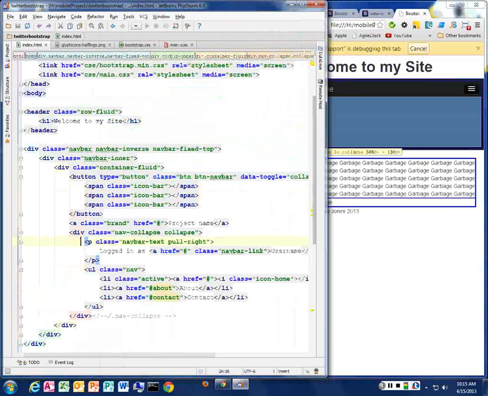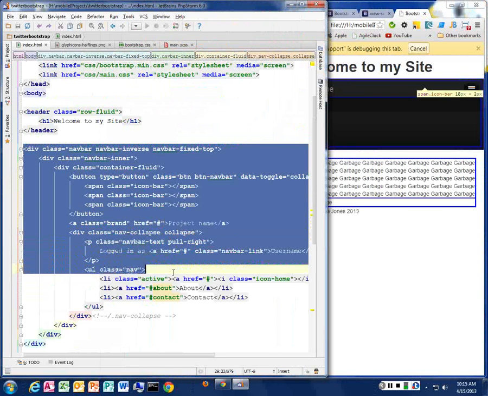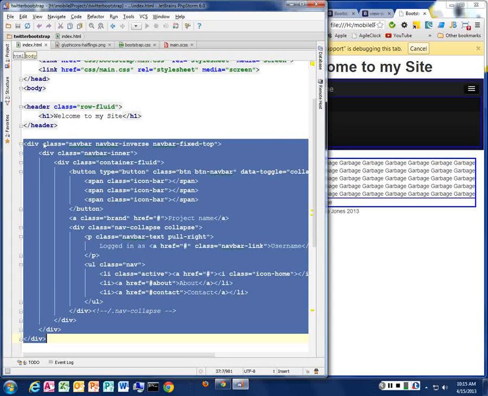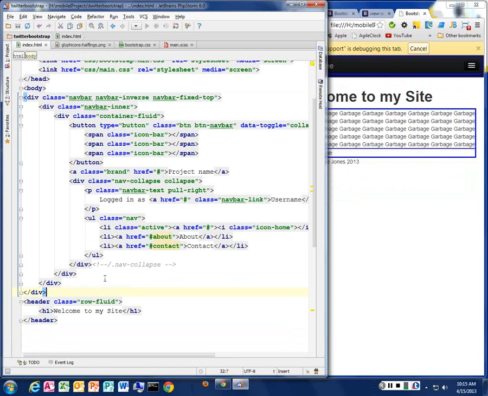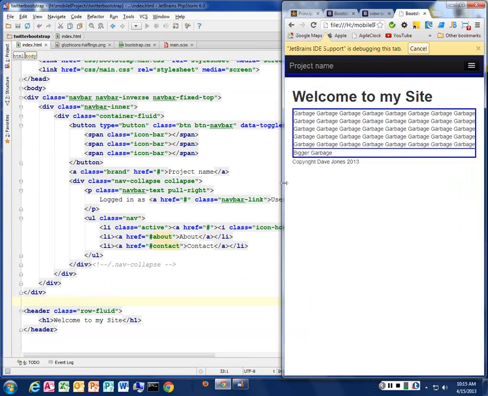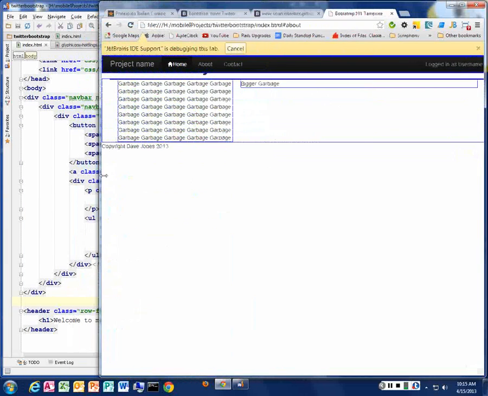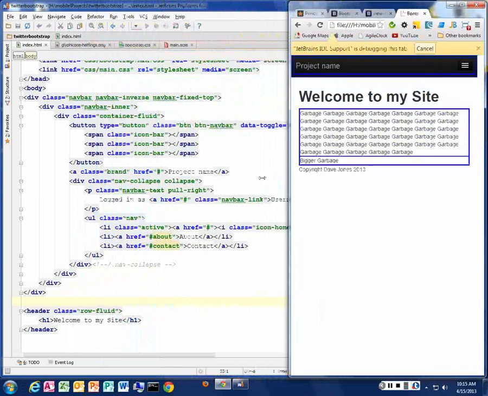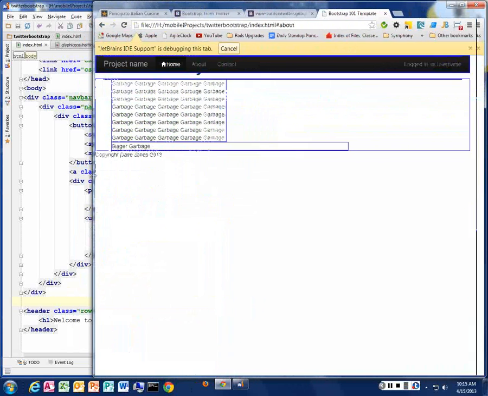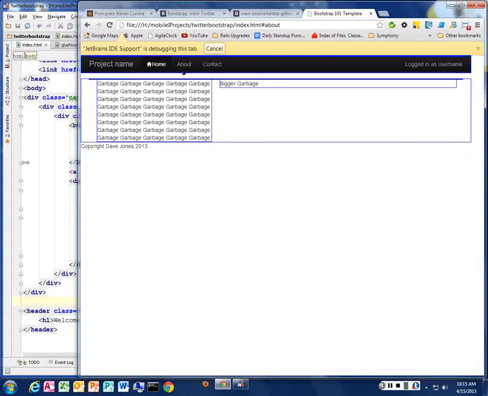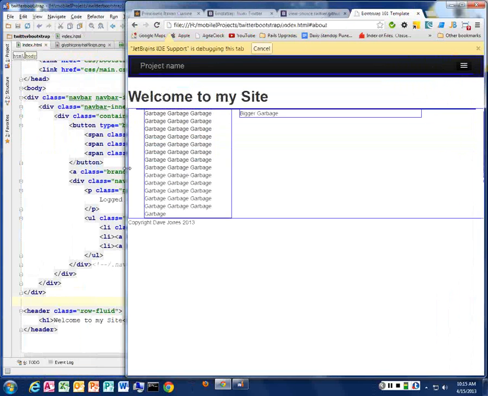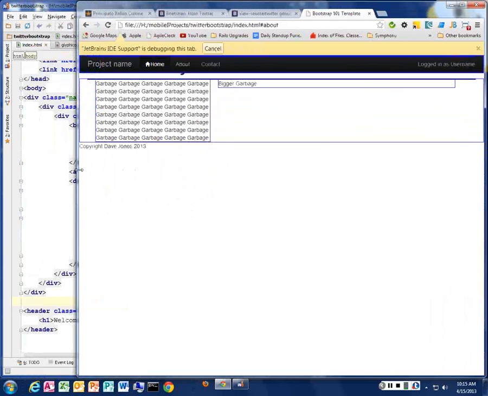So now I would probably want my nav, in this case, above my header, just so it looks better since it's a top nav here. It stays there all the time. It's positioned, not floating, which is why my welcome to my site goes up underneath it.